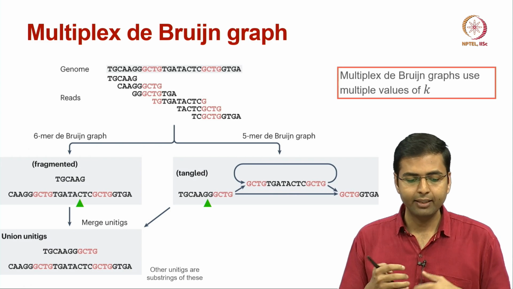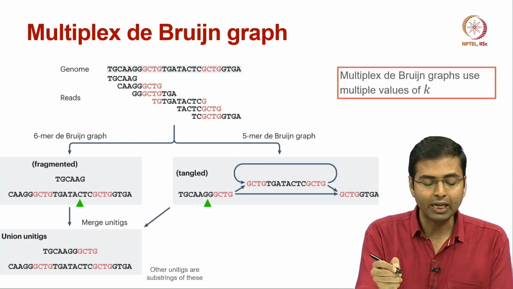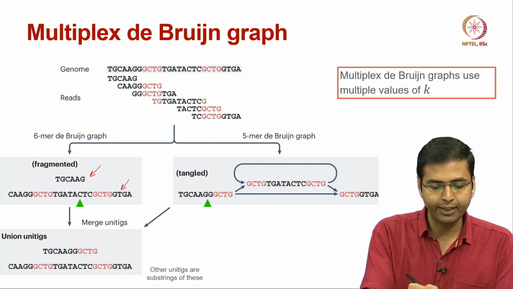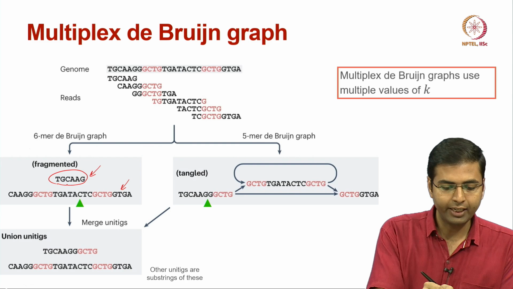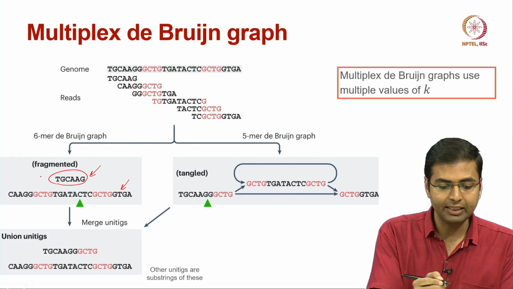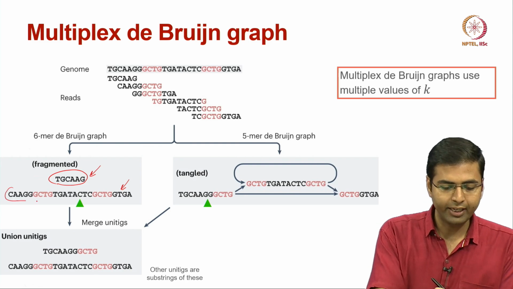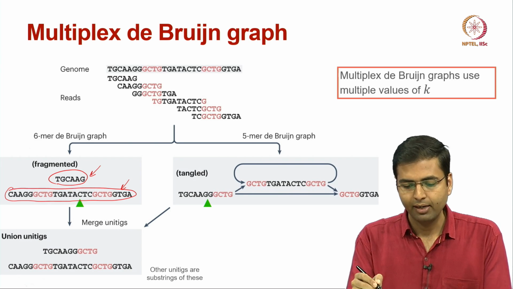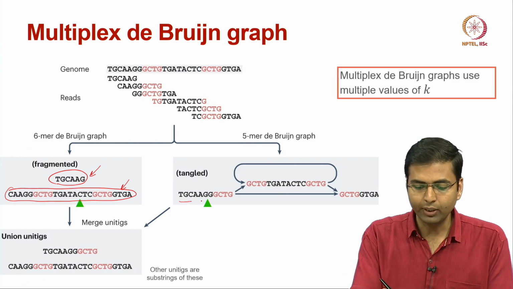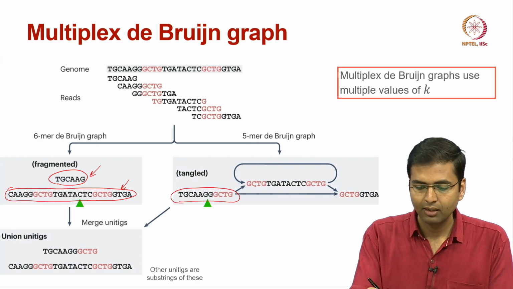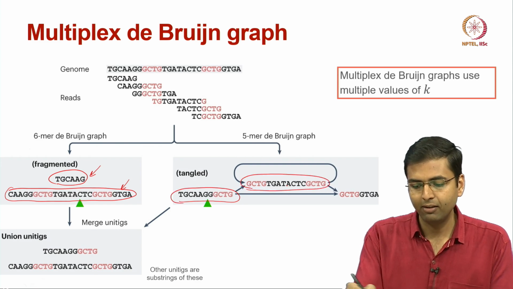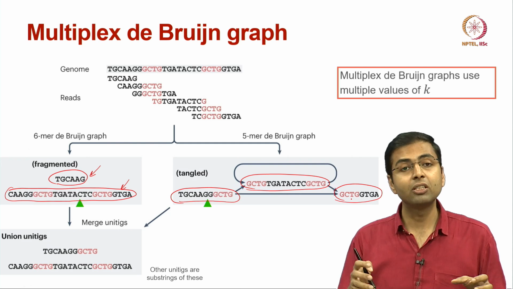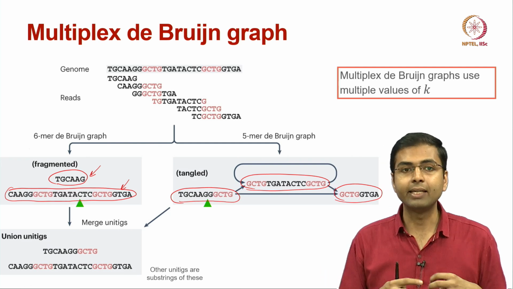The idea here is to compute unitigs from both graphs. So you have unitigs from these two graphs. On the left, the first unitig in this case will be TGCAAG, and the second unitig in this case is this second sequence. On the right-hand side you have 3 unitigs, as highlighted now. Now you want to merge all these unitigs and combine them.